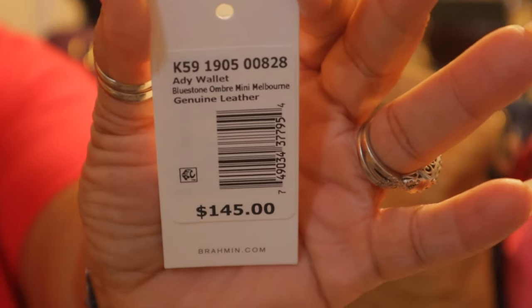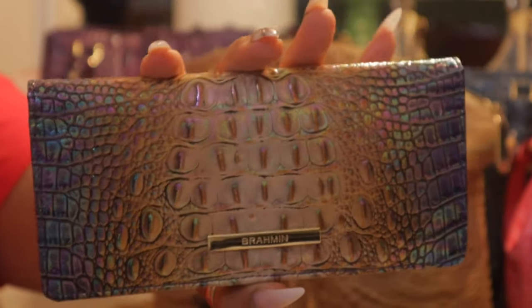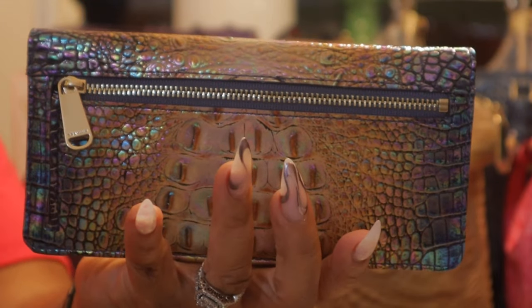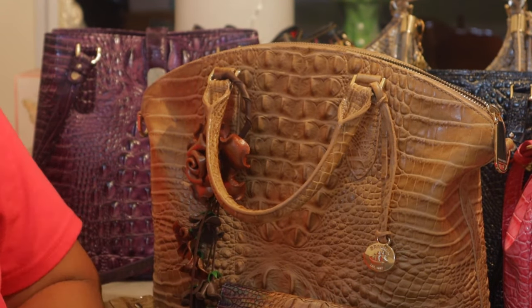Okay. It's the Andy Wallet in Bluestone Ombre Mini Melbourne. Can y'all see that? Let me get it to come back in. Hold on. There we go. Y'all, this wallet is pretty, okay? Absolutely gorgeous, okay? Y'all take that in. Look, take it in. Beautiful, beautiful, beautiful. So that is my little small collection of Brahmins that I have.